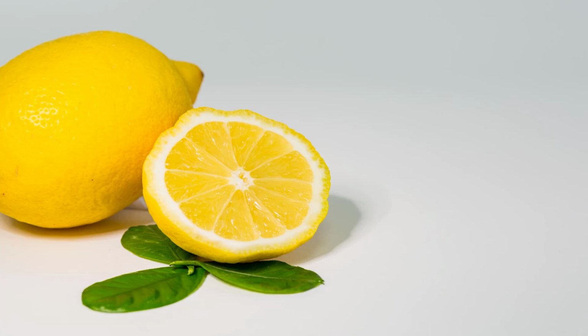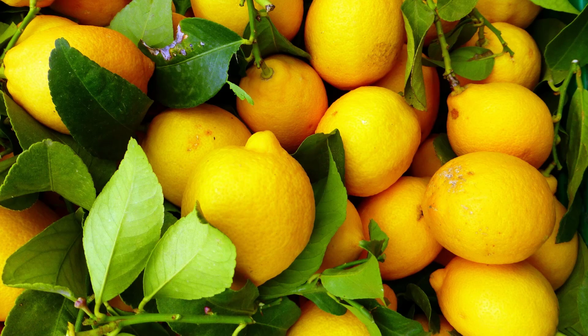Process 1. Lemon juice. Take a tablespoon of freshly squeezed lemon juice. Add a pinch of salt and black pepper to it. Drink it before each meal to get quick relief from asthma. Repeat it for a few days till the frequency of asthma attacks reduces. Alternatively, add lemon juice to a glass of water and drink it.